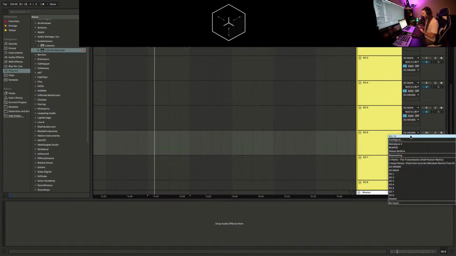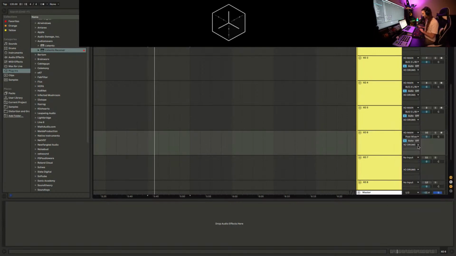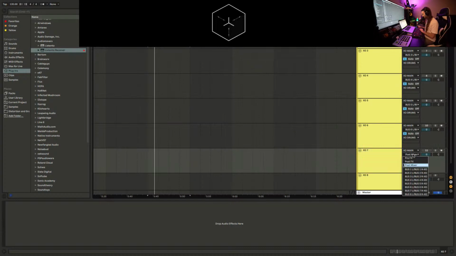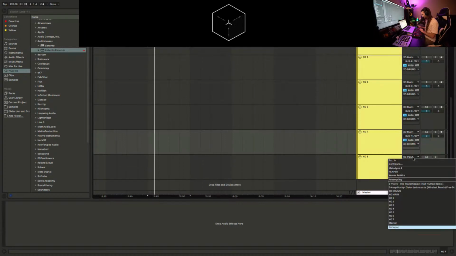I've actually done that, and it should have been already set up here. I'm not really sure why it's not, but Ableton 11 breaks everything. Actually, this is Ableton 10. I retract my statement.